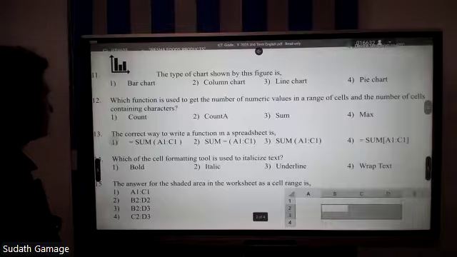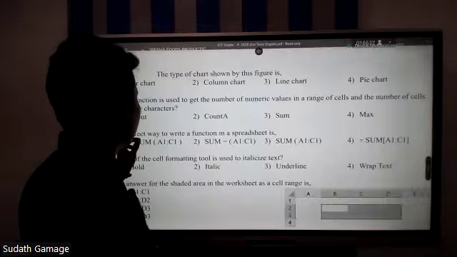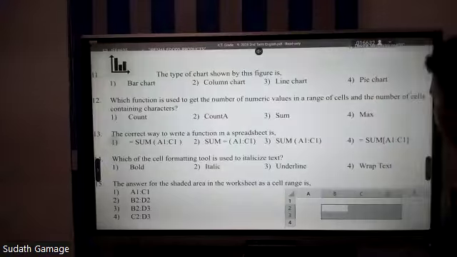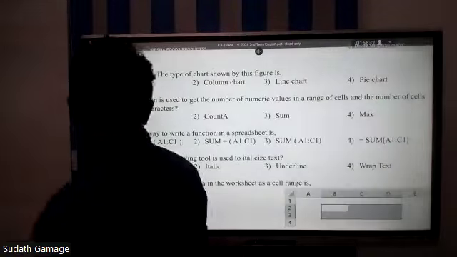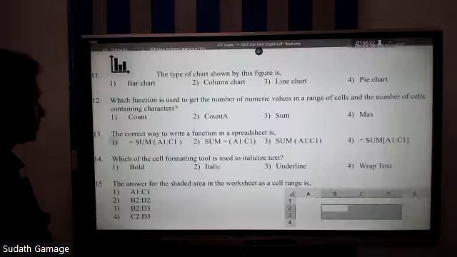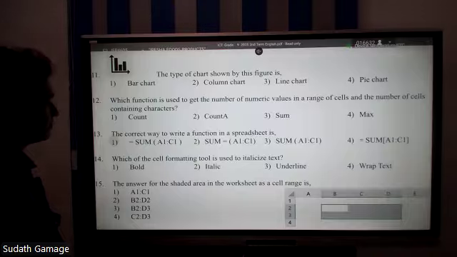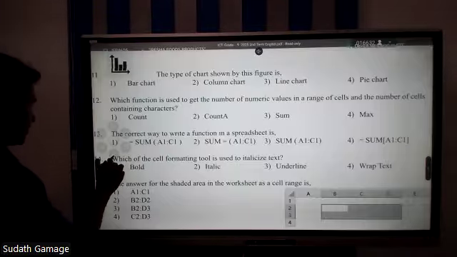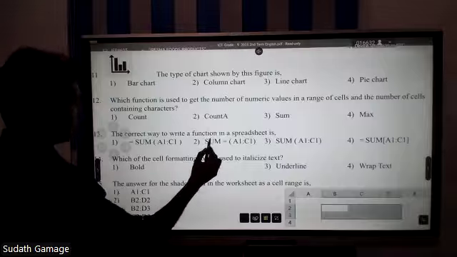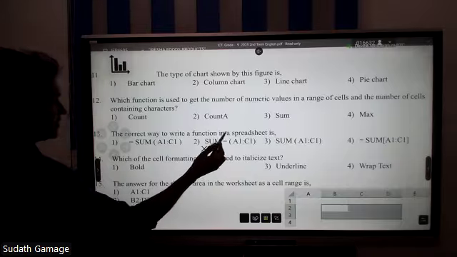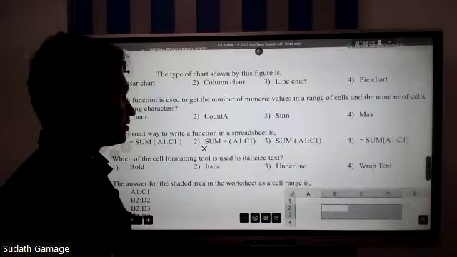The correct way to write a function in a spreadsheet. What is the correct way? This is wrong. Why? Sum is equal is wrong.